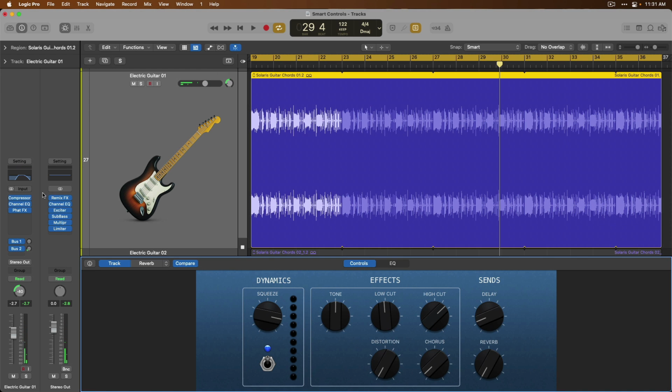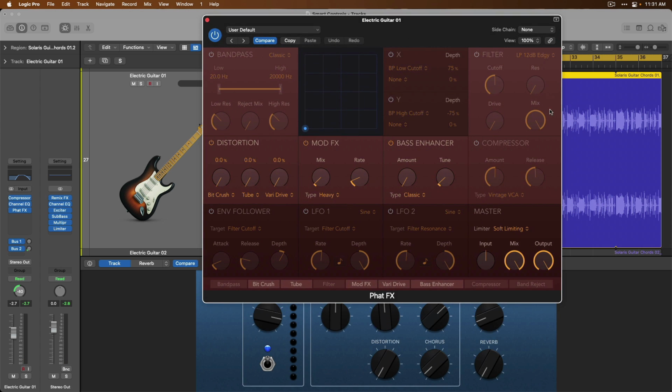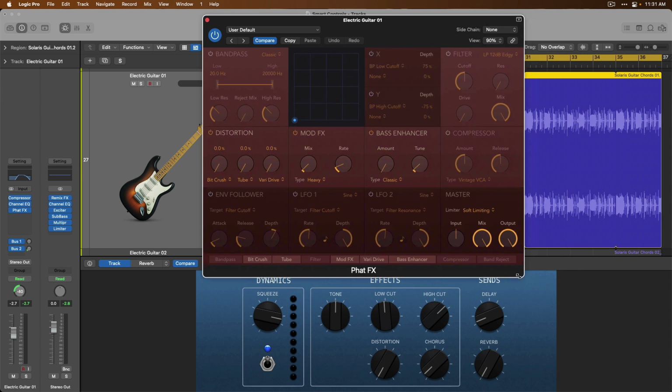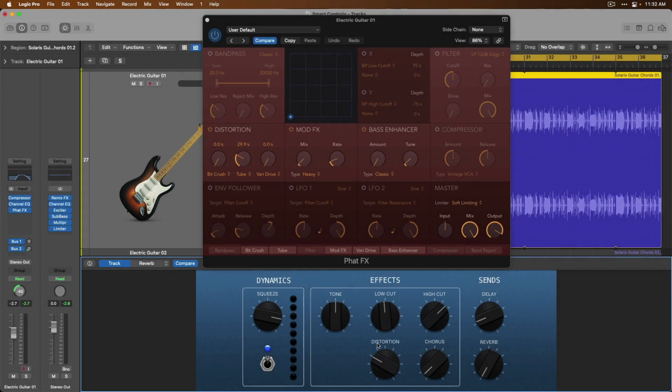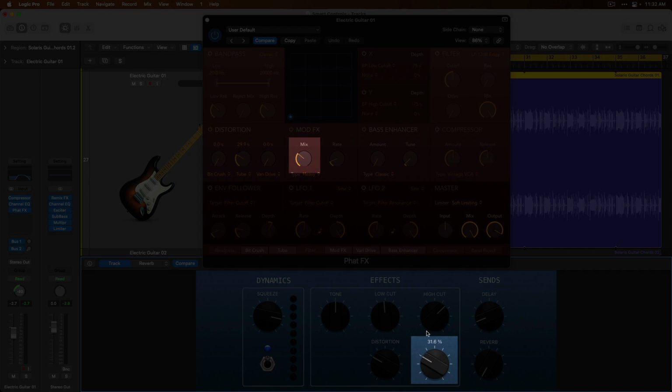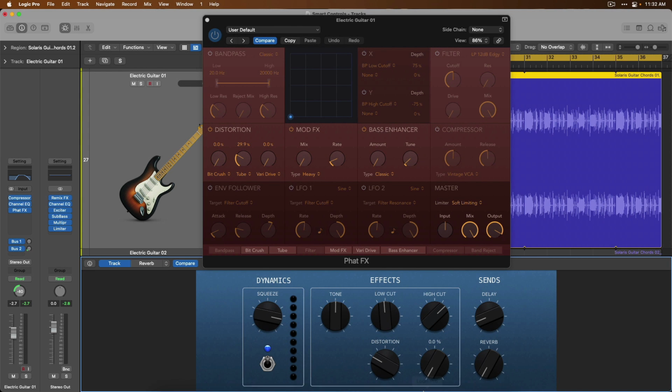Following that, we have the fat effects. And I'm going to shrink this up by hovering my mouse over the right-hand corner, clicking, holding, and dragging. But by adjusting the distortion control, we add more tube distortion to this guitar, while the coarse control adds more modulation. And lastly, we can increase the level of this guitar being sent to a separate delay and reverb. So check it out.